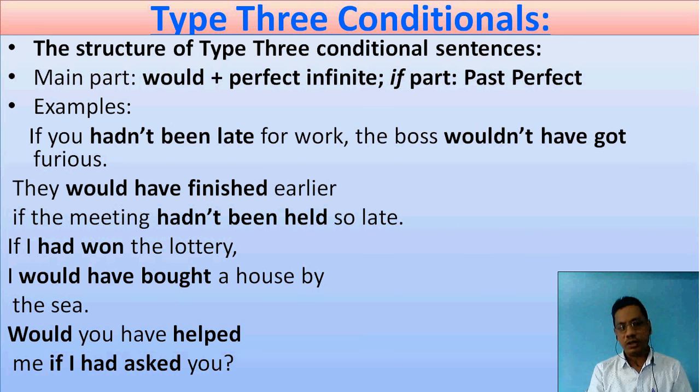And the structure is like would plus perfect infinitive, and in the if part we find past perfect tense. If you hadn't been late for work, the boss wouldn't have got furious. They would have finished earlier if the meeting hadn't been held so late. If I had won the lottery, I would have bought a house by the sea.